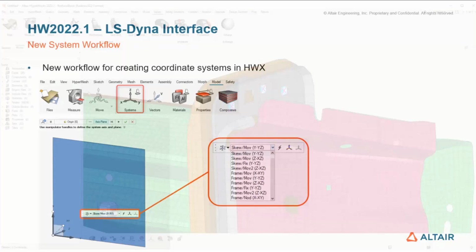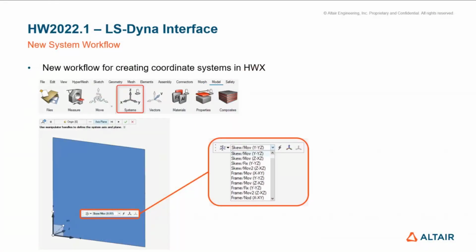Oh, sorry for the title, it's a copy-paste issue. So we are still in the Radioss profile, and here as well you see the new coordinate system workflow available also in the Radioss profile. I don't have a recording for this one. This is the same workflow as exposed previously in the DYNA one, just the list of the keywords for the selection of the type of coordinate system is of course related to the Radioss solver.